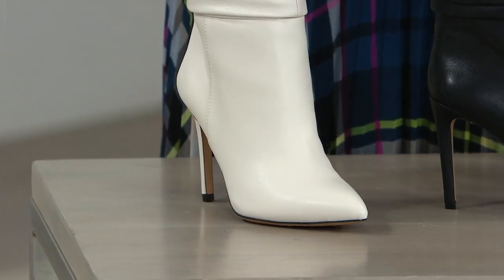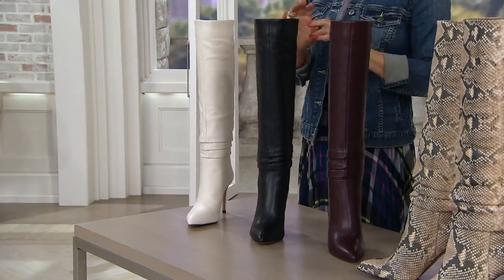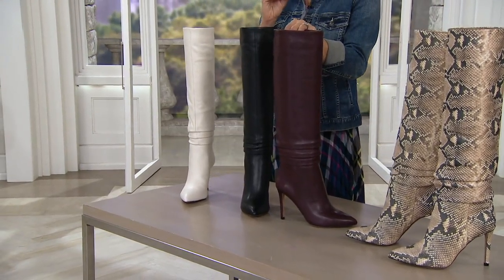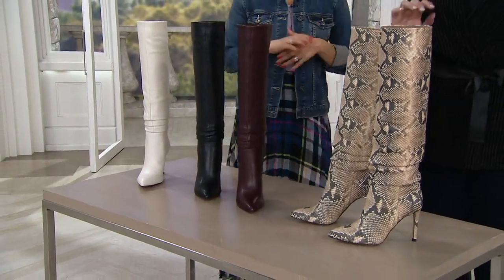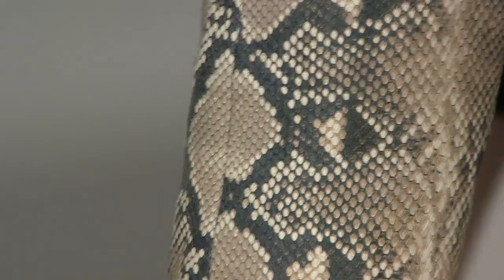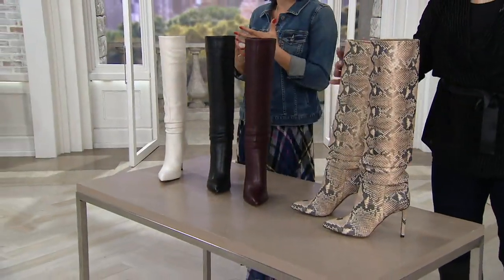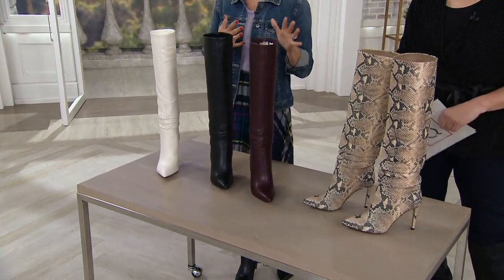And then you have your classic black — you can't go wrong with that, after being so popular last year. Mahogany red is also new; it has that kind of brown undertone but a little bit of burgundy, very like mahogany wood. And natural is going to be snake print, like a python. Where the others are smooth leather with a little bit of gloss, the natural is more of a matte texture — a little bit of taupe, warm white, and charcoal gray. It's that snake print that is just so incredibly popular right now.